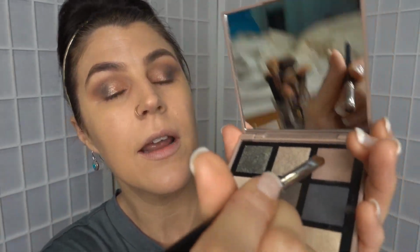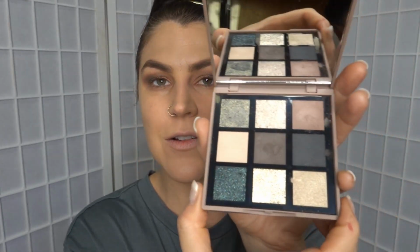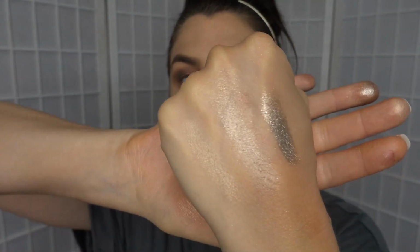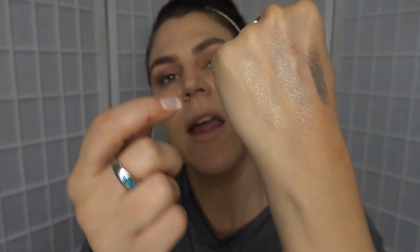I'm enjoying how that's looking. Now for the under eye, I want to add a little something to the outer corner, and I reckon I'm going to go in again with this shade. For the inner corner, I mean, come on, look at these stunning options. They're so beautiful. So they're the 3 I am choosing between. That one's going to be way too silver. So I'm thinking of this guy. So this one's much more of a neutral champagne-y colour. Less cool than the other two. Oh, that makes a beautiful inner corner highlight. I think that's all I want out of that.